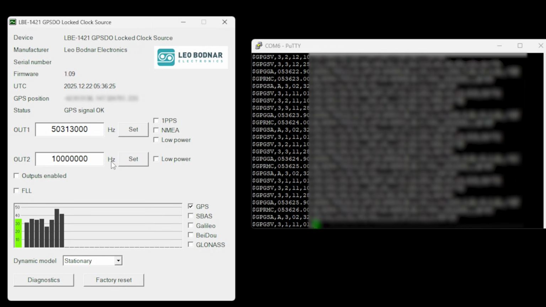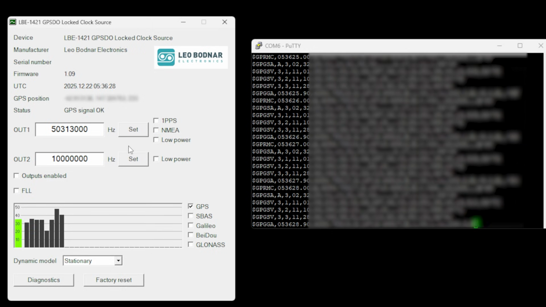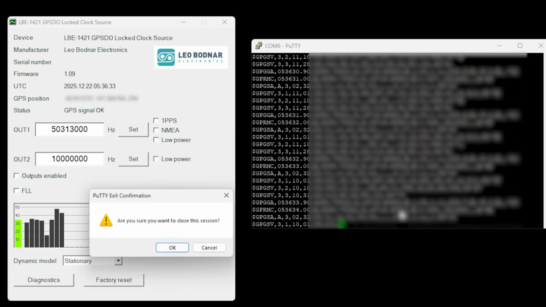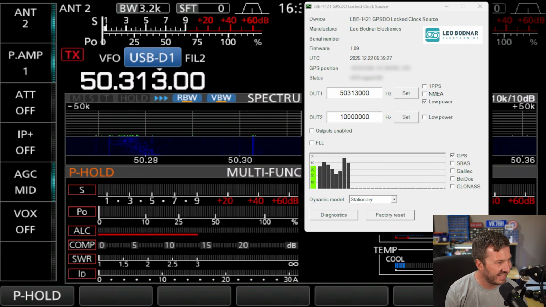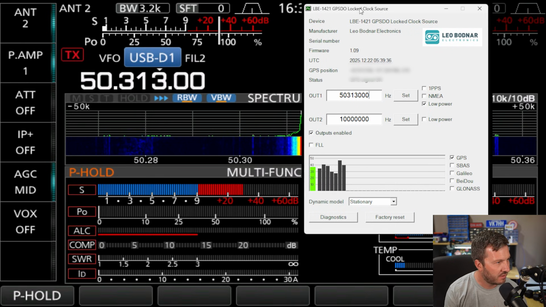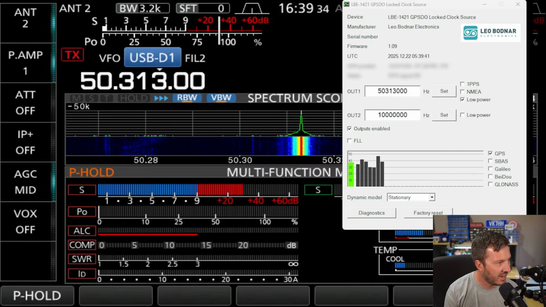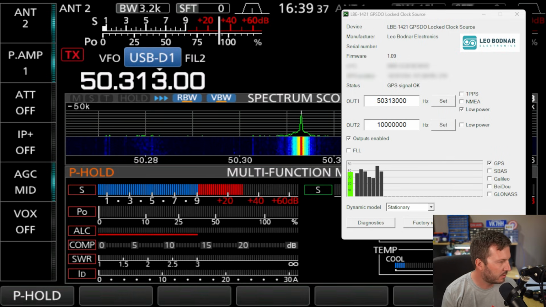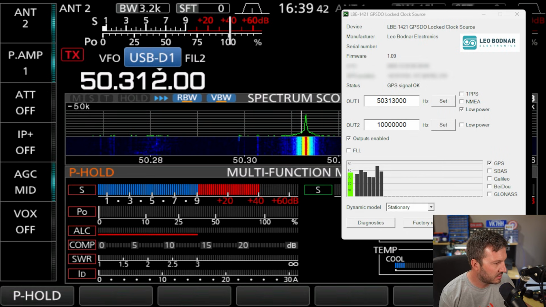50.53.13. So I've got my radio currently set on this particular frequency for FT8 decoding, and I'll just hit set. What I've done is temporarily connected it up to my antenna outside. I've selected low power, 53.13. If we select outputs enabled, we can see that I have got a carrier signal there. Can't hear it because I'm off frequency, but if I go down in frequency, there we go. That's a 1 kilohertz tone because that's the carrier that we're seeing. And we turn that off again.